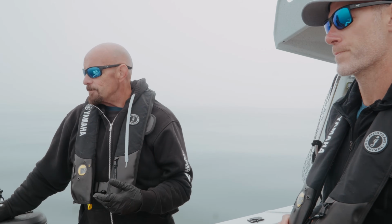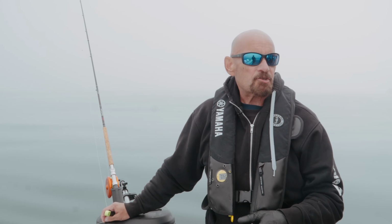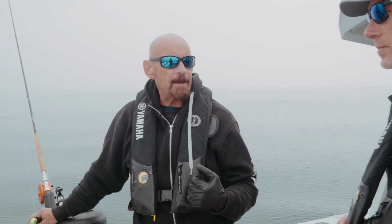My general rule of thumb for myself is, if I'm fishing shallower than, say, 100 feet, which usually is what we're trolling for salmon, I like to have it a good 20 feet behind me, so I get a nice big swoop and a big circle going around with my bait. That's in the shallow water? In the shallower water, yeah. If I'm fishing down deeper, like if we're going to try today to see if we can troll up a lingcod, I would generally pull it a bit tighter, just because down at 200-300 feet, having that big swoop is a little tougher, and it's better to have everything a bit tighter. But in general, it's 20 feet-ish behind the pin is where I would put it.